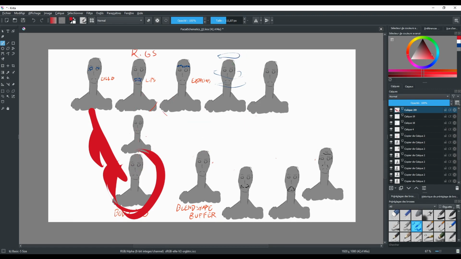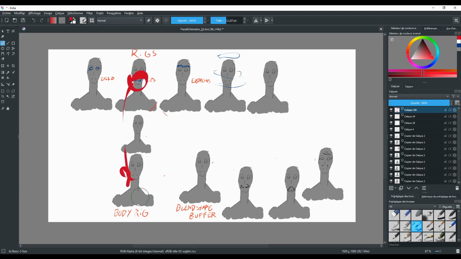No, he won't do that. We, as riggers, we need to make the life of the animator a bit easier, thanks to all the tools that were given to us.